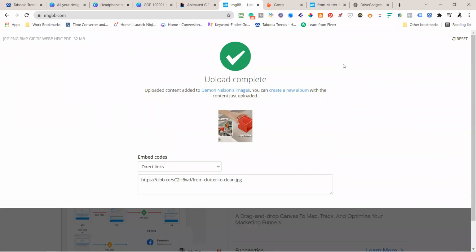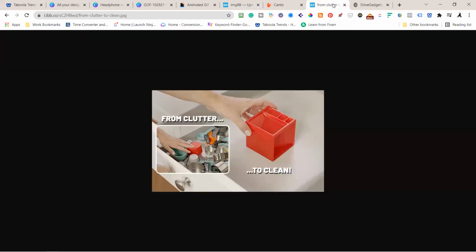I know everybody's done this before, but the reason for this is it does load fast. I don't know how they do it, but the load time on your site is faster than almost if you have it in your own database. Especially on a WordPress site, I've been using IMGBB for WordPress for a long time. It loads images quicker. It makes the page a little bit faster. Okay, so that's an image.